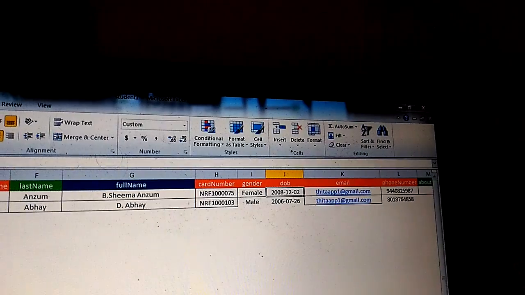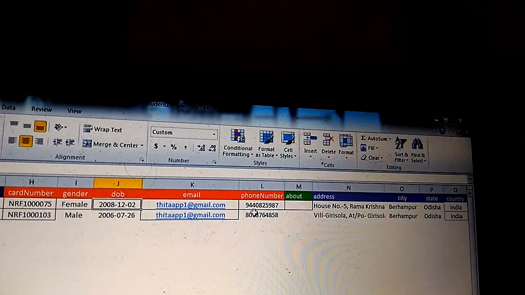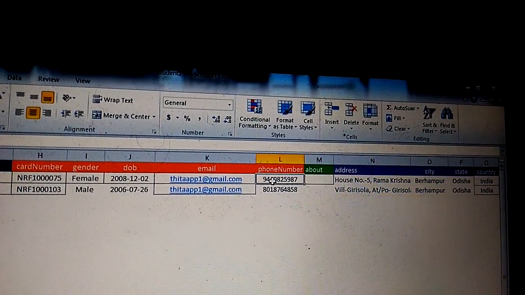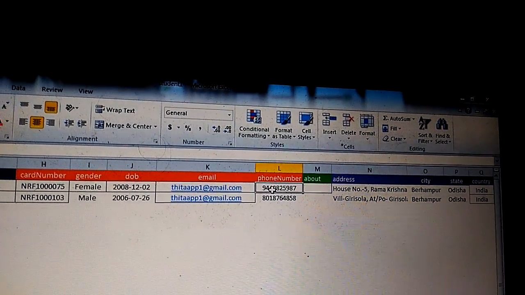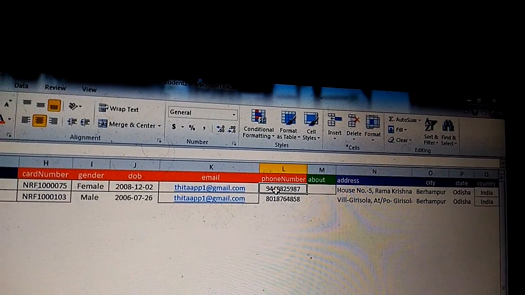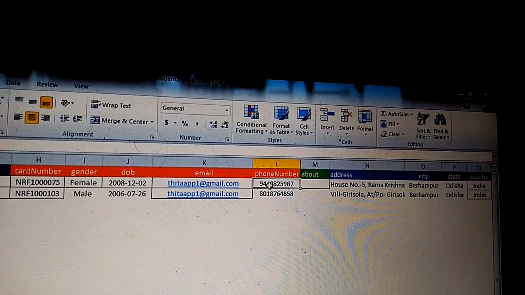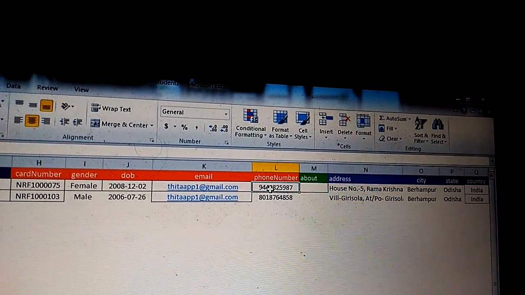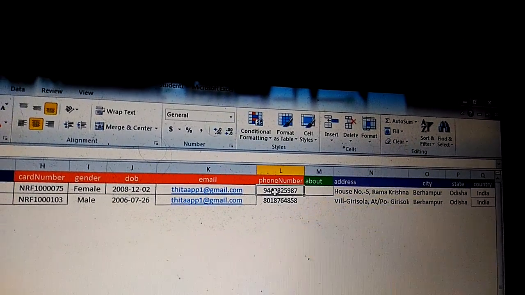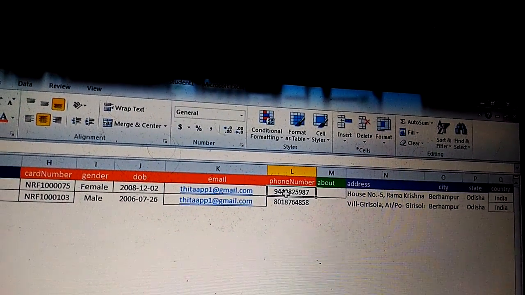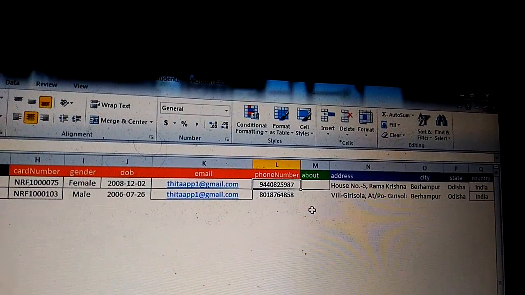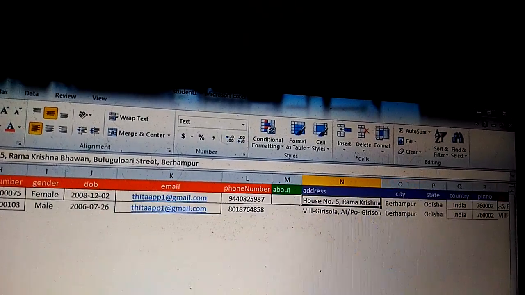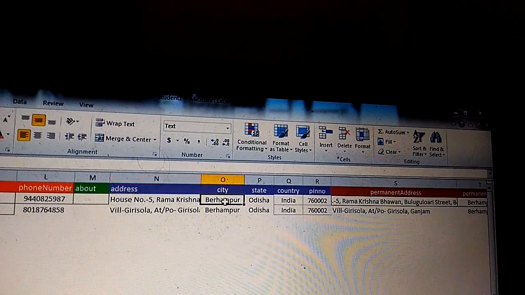And let's move on to more. This phone number is important. It should be a single phone number, no slash and adding another phone number, and no 11 digit number. It should not be less than 10 digits either, because it will not accept it as is, it will only take an appropriate 10 digit number. The address may be anything and the city may be anything, you can write there. If there is no spelling mistake, no problem.